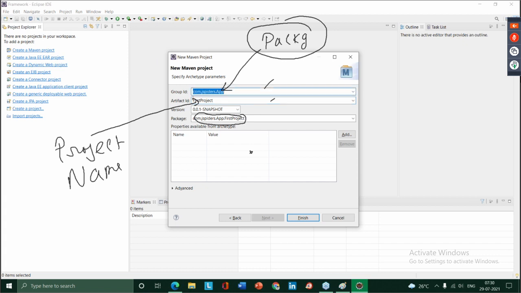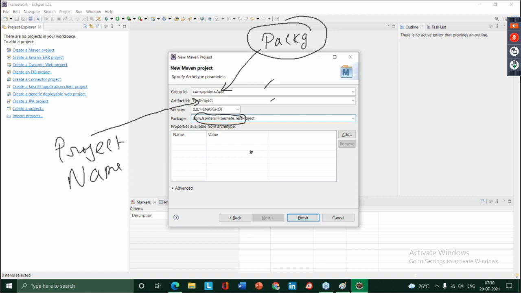You can see this group ID and project name have been combined and shown as the package name, com.jspiders.app.firstproject. If you want, you can change the package name here as well. Let's say I want to give the package name as com.jspiders.hibernate.firstproject or test project.